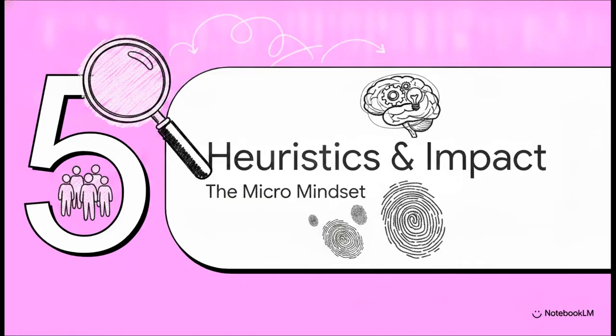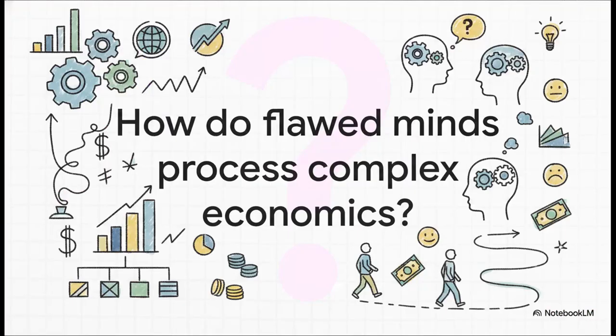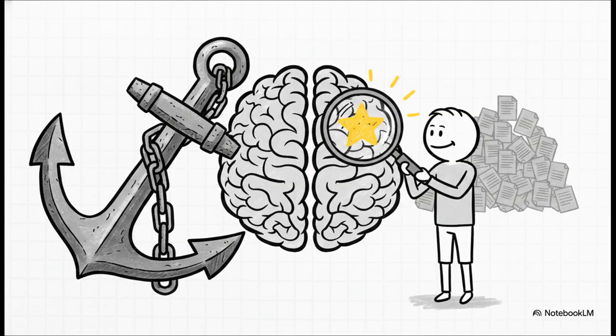Finally, Section 5, Heuristics and Human Impact. So the really critical question we have to ask ourselves now is this. Behind all these multi-trillion-dollar figures and tidy algebraic formulas, how do everyday, flawed human minds actually process these complex economic realities? Because at the end of the day, the economy isn't just a spreadsheet, right? It's people. When we're faced with complex uncertainty, stuff like inflation rates or job market chaos, our brains don't just naturally run perfect macroeconomic models. No way. We use mental shortcuts called decision heuristics.